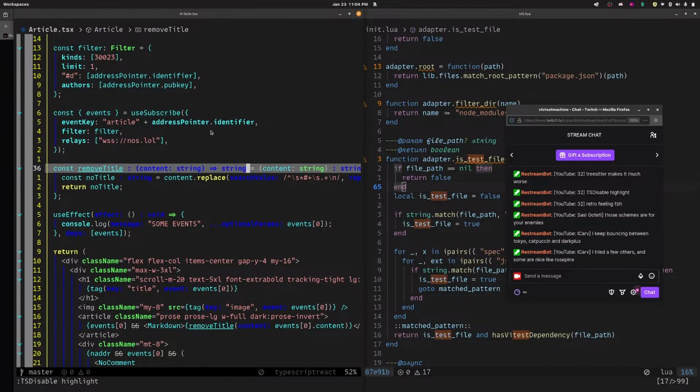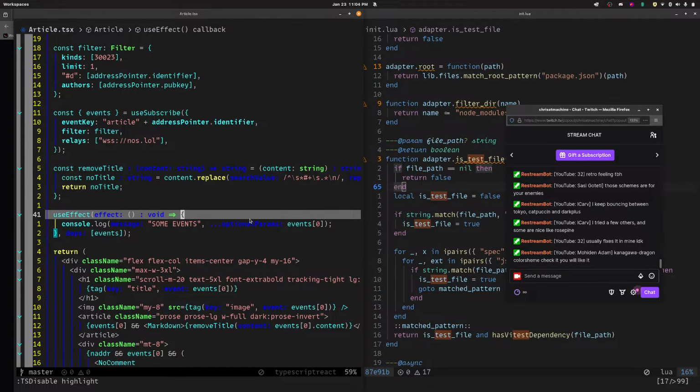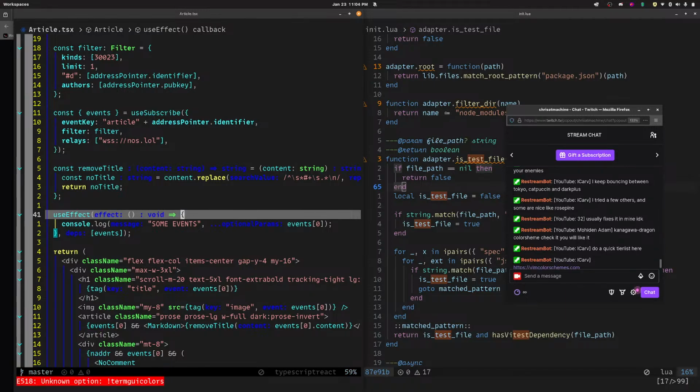Tokyo, Cat Puckin, and Dark Plus. I don't really like Tokyo as much anymore. I used it for a little bit, but it just... Cat Puckin's alright. I kind of like Cat Puckin. What if I set term GUI colors... How can you set term GUI colors to false?